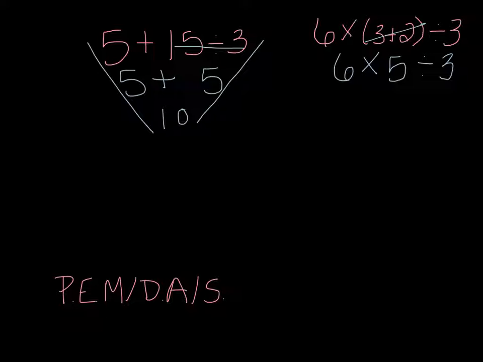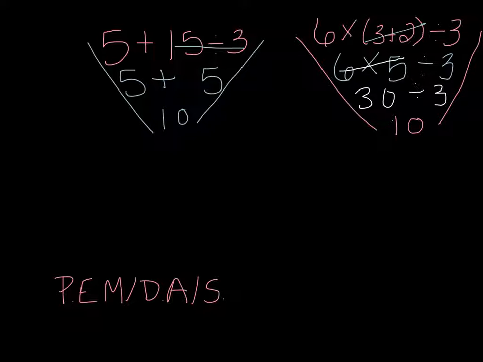Now I go back and reapply the order of operations. So I have multiplication and division in the same problem. Order of operations tells me that I need to multiply before I divide, if that's what comes first in the expression. So this ends up being now 6 times 5 gives me 30, and then I drop down what's left of the expression, the divide by 3. And now I have 30 divided by 3, which results in 10. So this expression simplified also gives us 10.